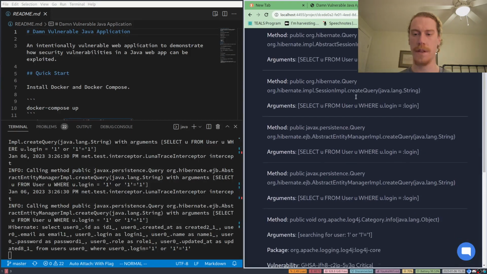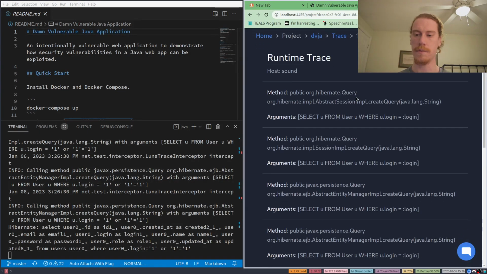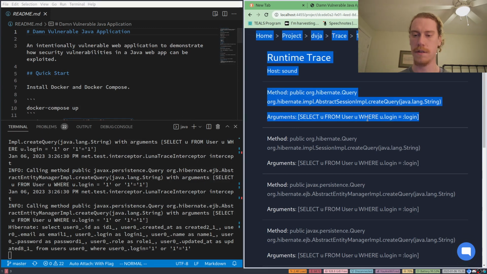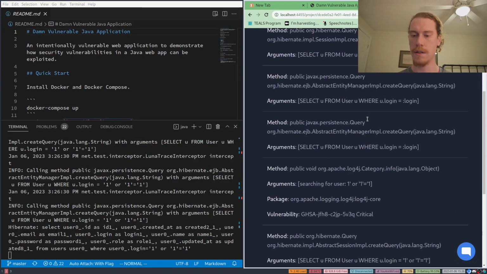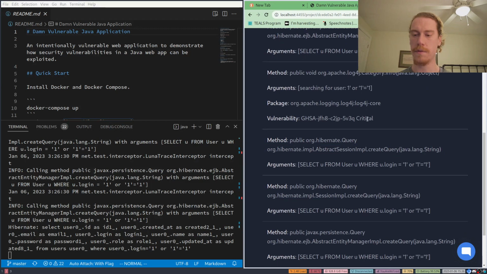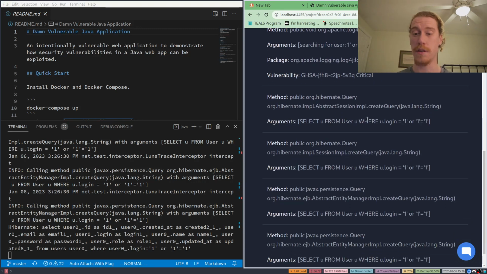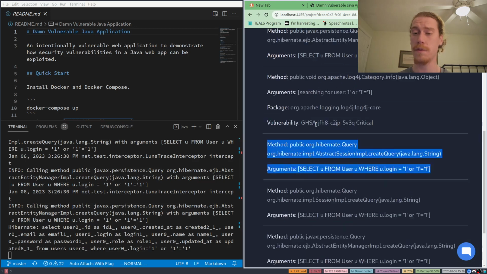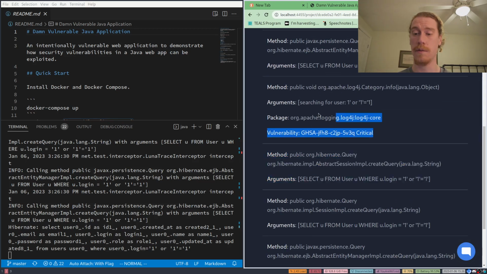We have these logging statements which show all the code that's been hooked, and we do have basic application security stuff going on here, looking for SQL injections. But I think where this tool really shines is the fact that we have now identified this log4j call, which has logged out the message searching for user 1 is equal to 1.